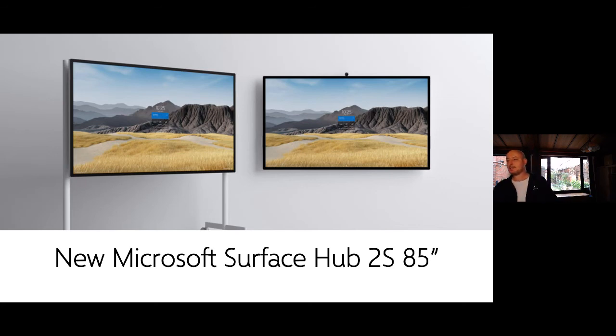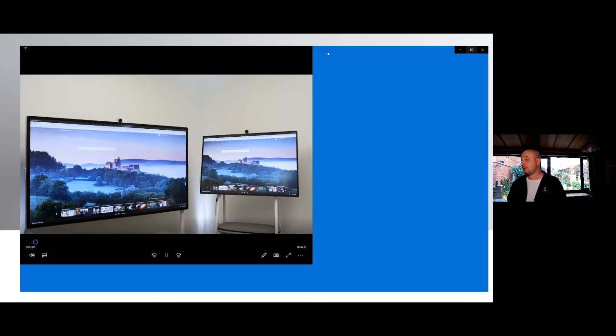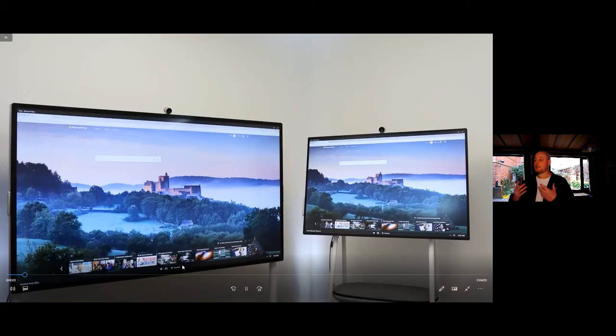All right, so what we can see now is the 85-inch Surface Hub and the 55-inch Surface Hub side by side. Now, you can see there's a pretty dramatic difference. When you do measure screen size, you measure from corner to corner, so it's not just a 35-inch difference between the 55 and the 85. Oh, sorry, a 30-inch difference. It's a much bigger difference in terms of total screen space. Here's Chris on the 55-inch, full framed with himself demonstrating, and we'll talk a little later about why that's important and how it is good to use the Surface Hub that way.